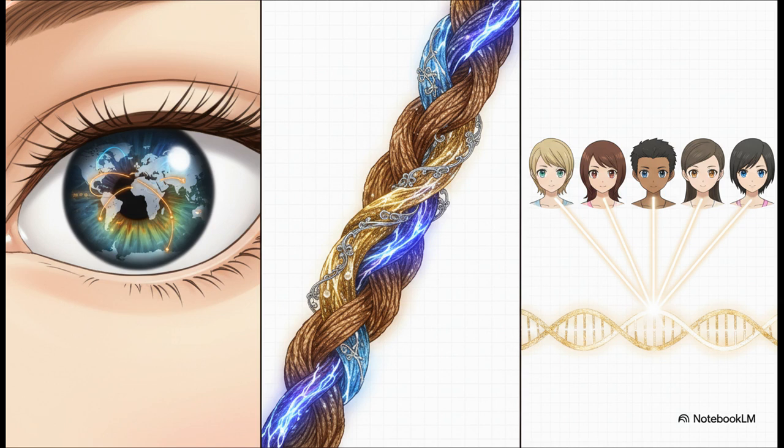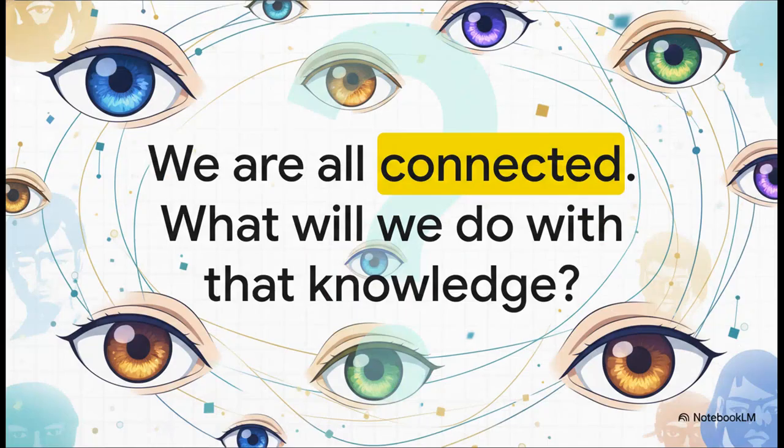And finally, and this might be the most important one, a trait like eye color shows just how superficial our differences really are. They reflect our recent diversity, sure, but underneath it all, we share a much, much deeper connection. And that leaves us with one last big idea to chew on. The very same genetics that explains the color of your eyes also proves that we are all, without a doubt, part of one human family. We've only recently diversified, and we're all profoundly connected by this shared journey.